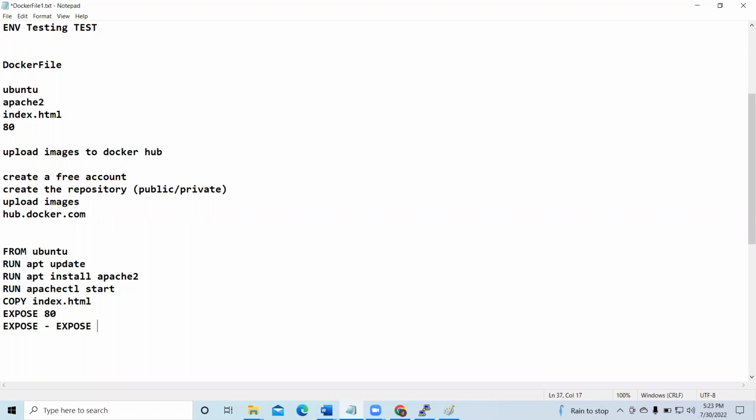Say, let me put EXPOSE for documentation purposes. Actually, the programmer will give the actual port. So if you see any Docker file, inside the coding you can see the exposed ports and all.